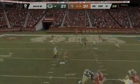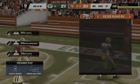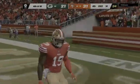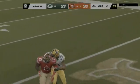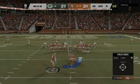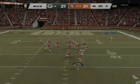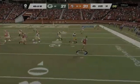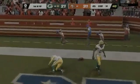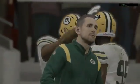Back to throw, Purdy. Looking end zone, but it's incomplete. In the red zone, precision is the watchword. If the throw's a little too early, too late, maybe off a little bit, going to be a good chance that any attempt is going to be a contested one, and that one falls incomplete. Oh, they flip it to the kicker. He looks like he's going to throw it. And all the gamble fails. It's incomplete.